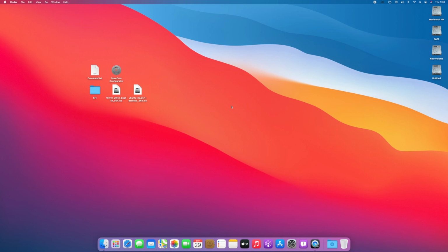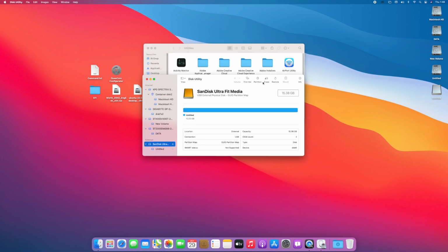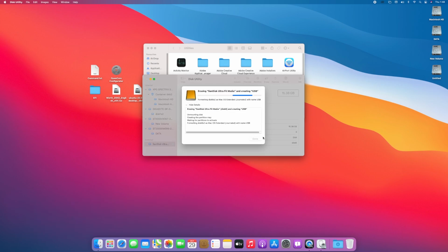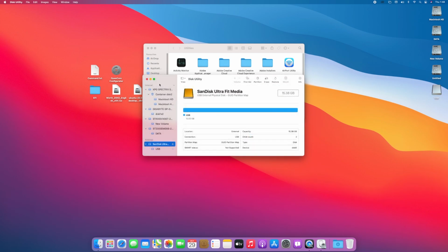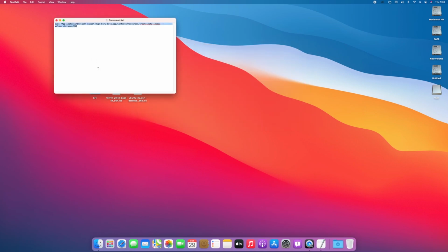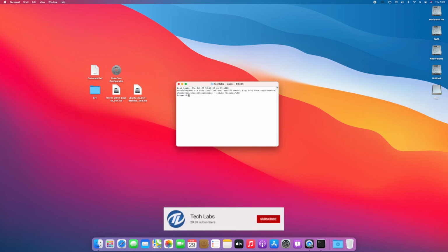For that, plug your USB, and as you can see the USB appeared here. Open Disk Utility and erase the USB with following parameters. Click on Done. Close Disk Utility and Utilities as well, open the command file, and copy the whole command, and paste it to terminal and press Enter key, enter your password and confirm merging of the USB. And now the USB is being created.